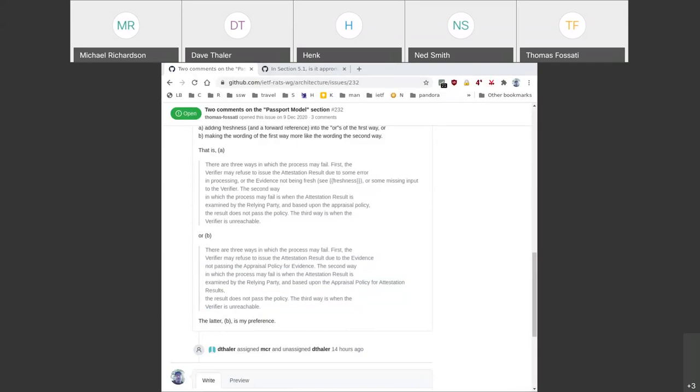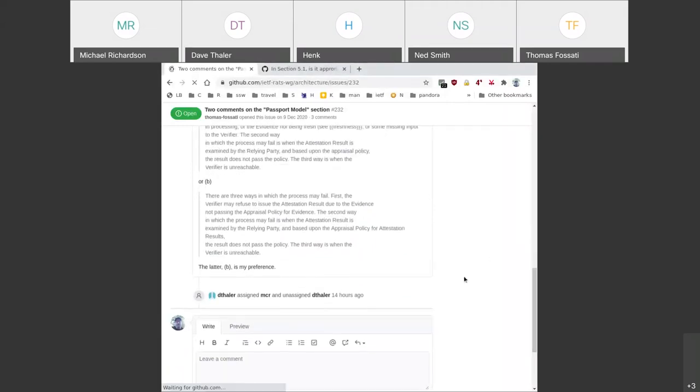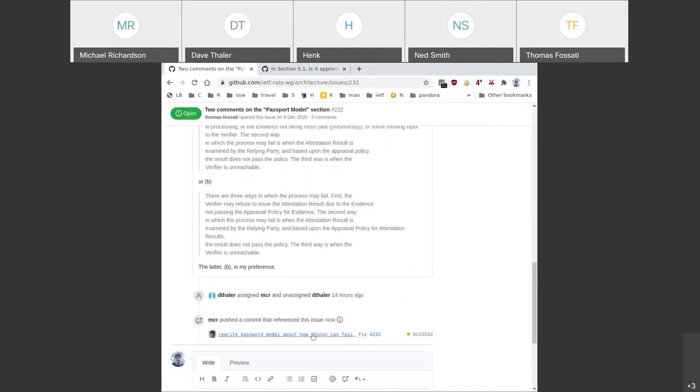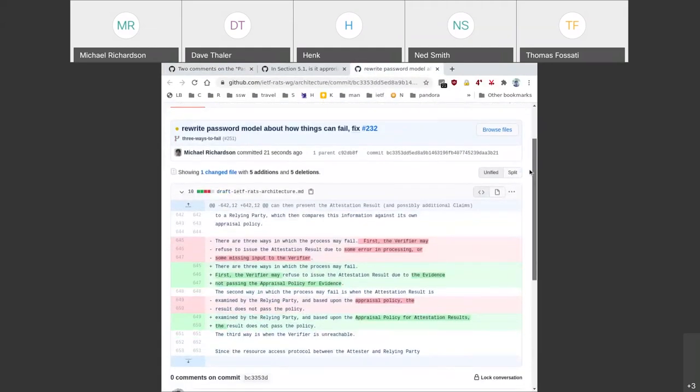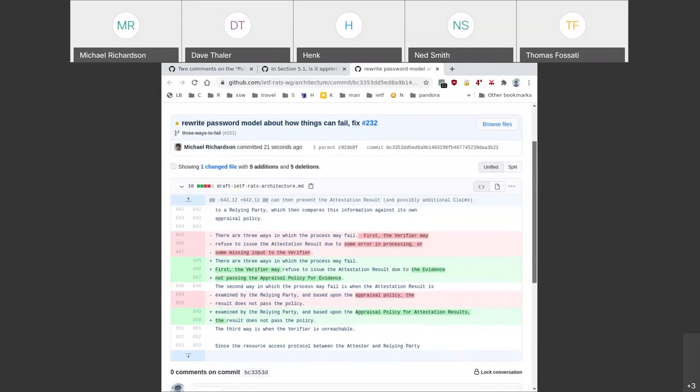But it seems like the difference between A and B is the information that was left out, not the way that it's written. Sorry, that's what I would really like people's opinions on: do we think that the text that I put under B would actually sufficiently address the filer's comments? And you might not be able to form a strong opinion on your own if you don't look at the context. Yeah, I have a hard time looking. You have to pull it up on myself here because I don't see the original text. Expand upward, Michael, so you can see the context. Okay, cool.